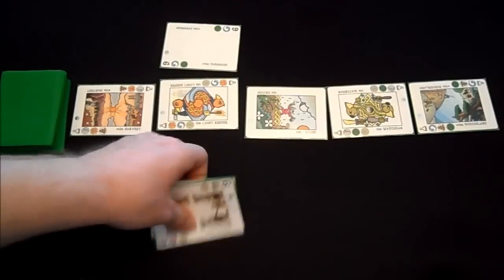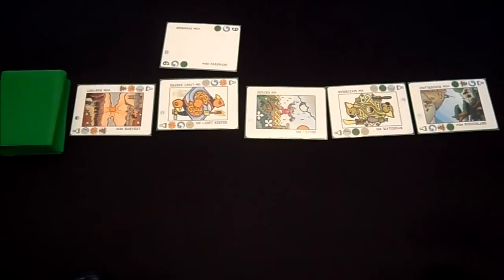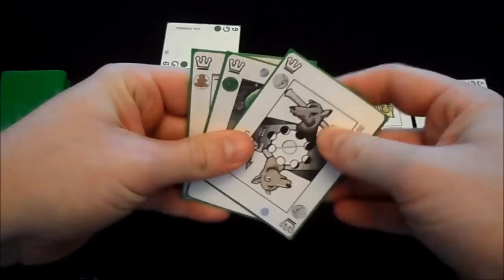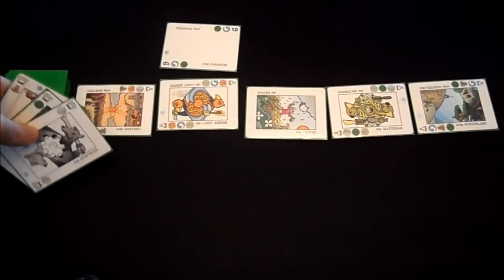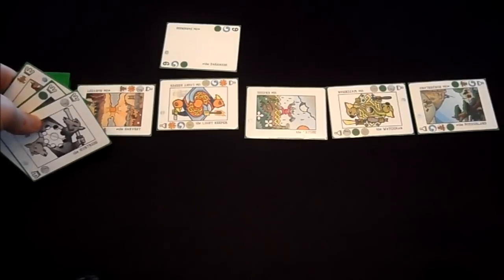So like I said earlier, everybody's going to start with a hand of 3 cards, but before that you're going to shuffle the 6 crowns and deal 3 to each player. Now the crowns are not going to go in this deck. It's just going to be the number cards and the aces.